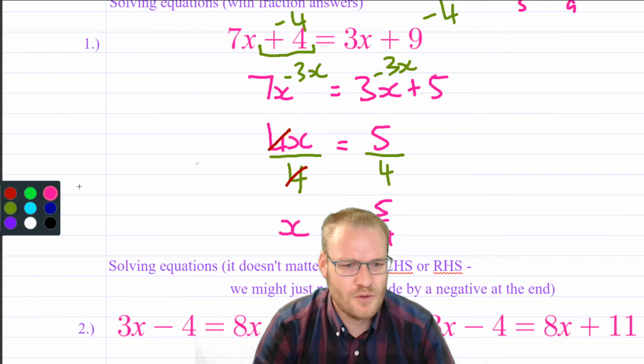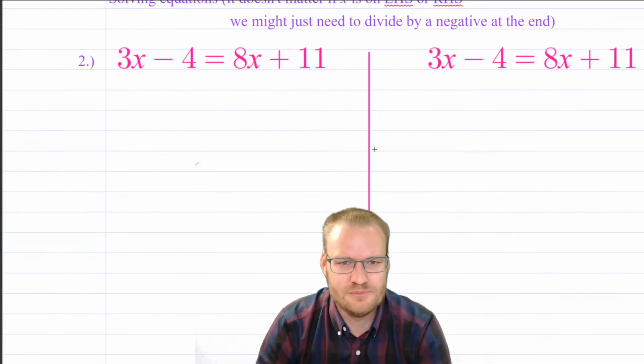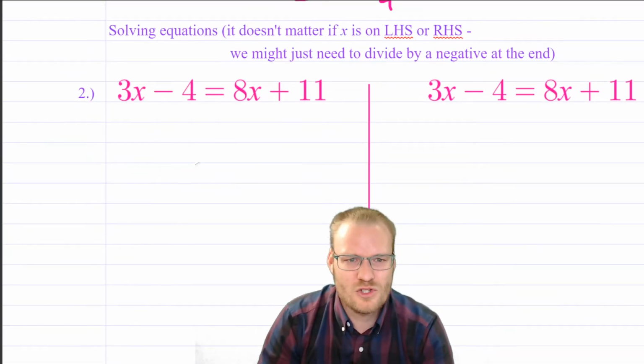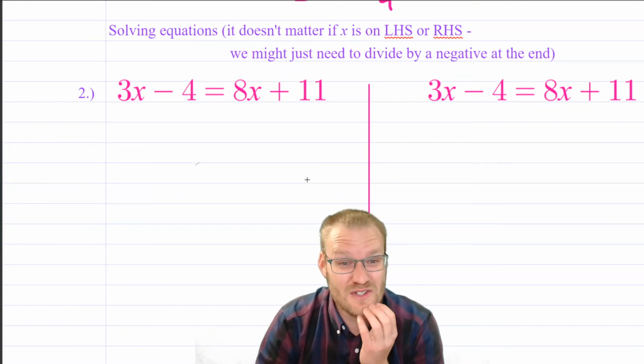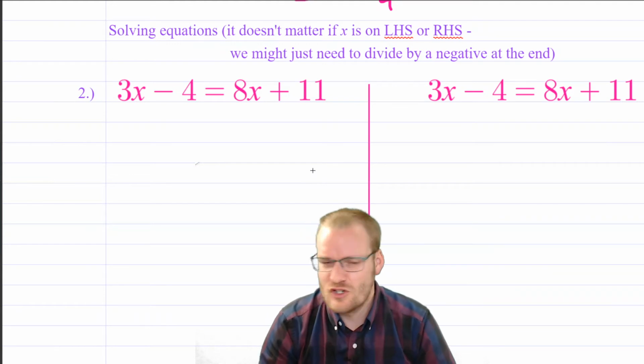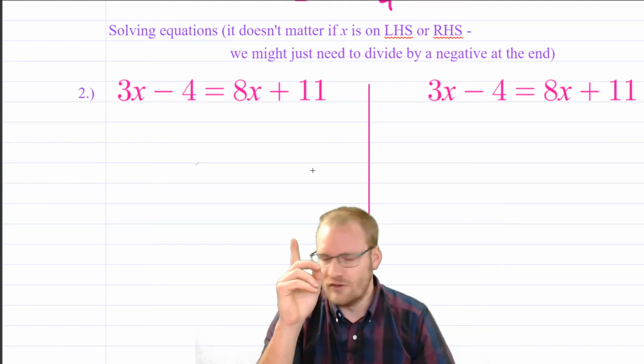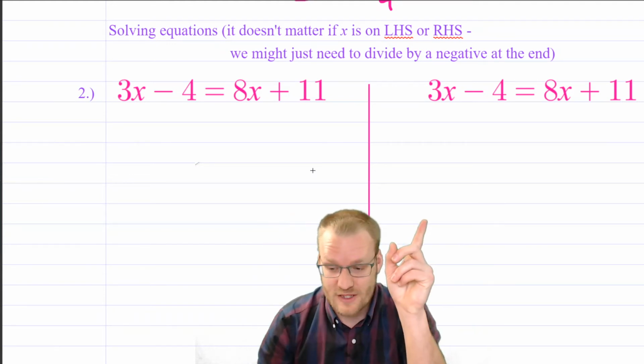Okay, so we've got one more example here. That is solving equations, and I'll show you it doesn't matter which way around you go. So we're going to solve the same equation, but we're going to do it twice. So we've got it on the one side here, and then we've got to repeat it on this side.